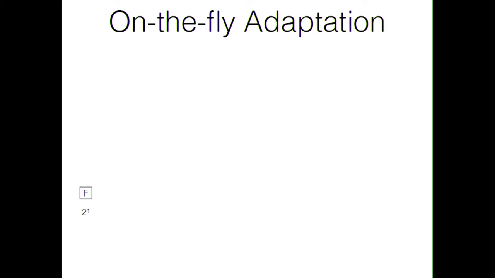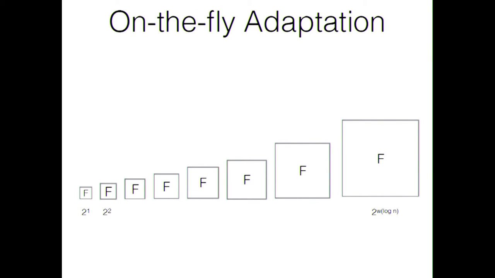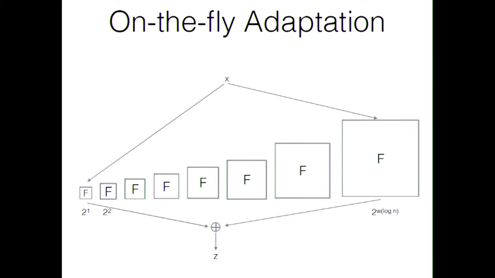The idea is basically that we start with a sequence of bounded PRFs, and we increase the size, well, this upper bound on the number of queries, exponentially. So the first one only supports 2 to the 1, the second 2 to the 2, and so on, until the last one handles 2 to the omega of log n queries. And then we evaluate all of these functions with the input x. We XOR the outputs together, and that's the final output of our full-fledged PRF. And this is also why we need the underlying small domain PRF to be super easy to compute, in order that the whole scheme remains computable in polynomial time.